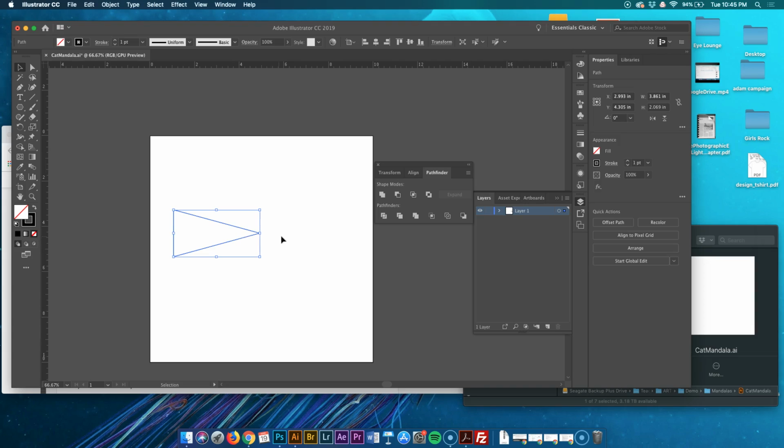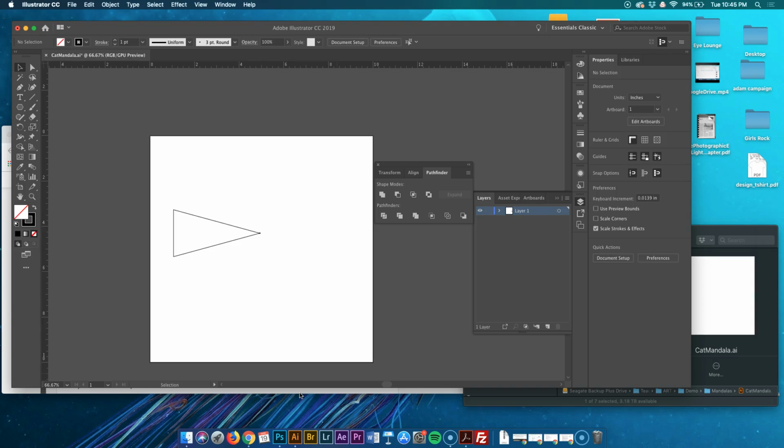So you only need just one pie slice. The rest you can just delete. And that's the one you need.